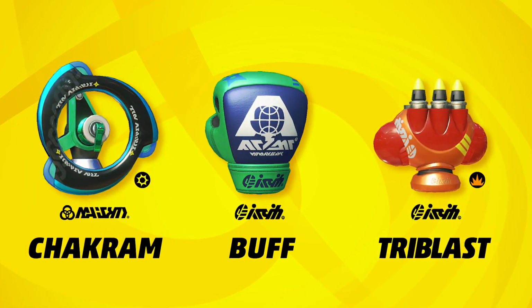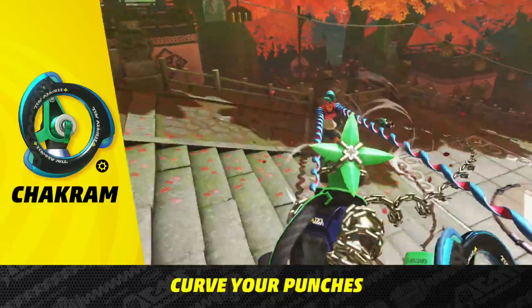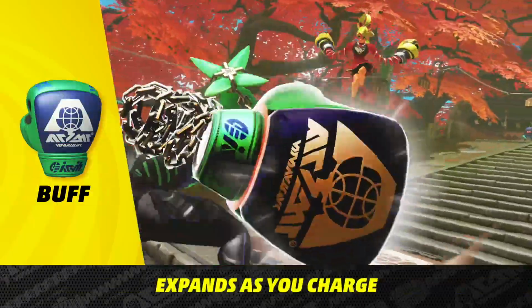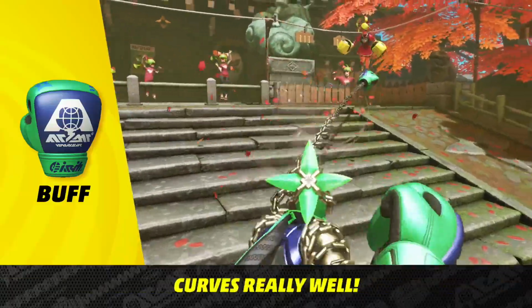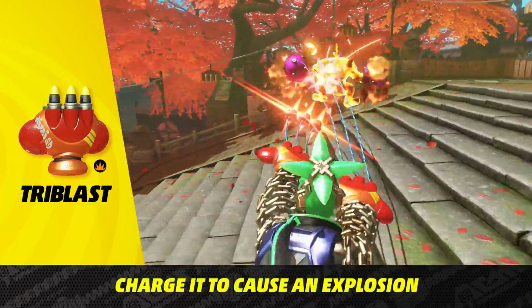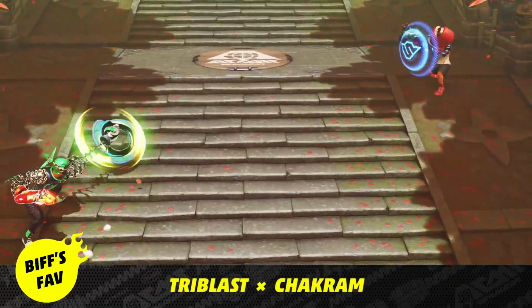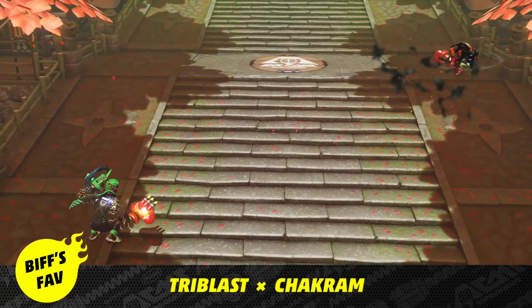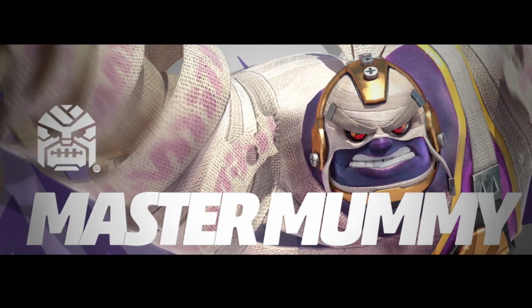Here are his signature arms. The Shock Ram can go around opponents and attack them from the side. The buff pops up after a charge and curves pretty well. And the Tri-Blast requires a delicate touch. Once charged, it blows stuff up. While blocking attacks from the side with a Shock Ram, try blowing up your opponent with the Tri-Blast. The Grim Creeper, Master Mummy.